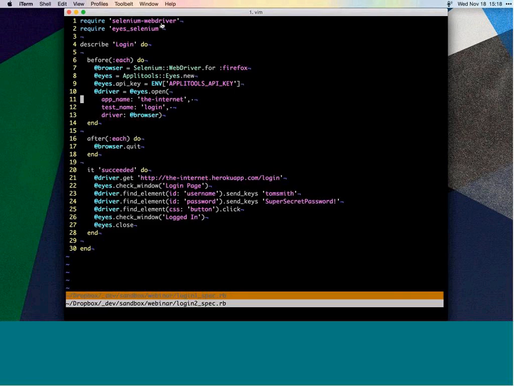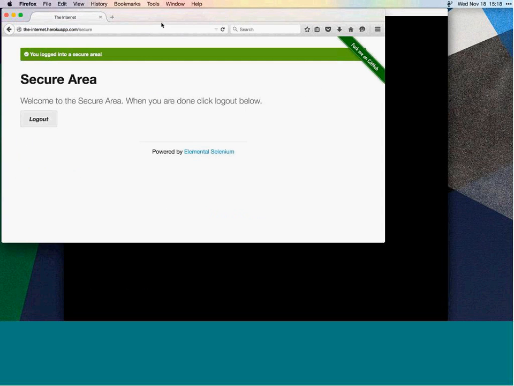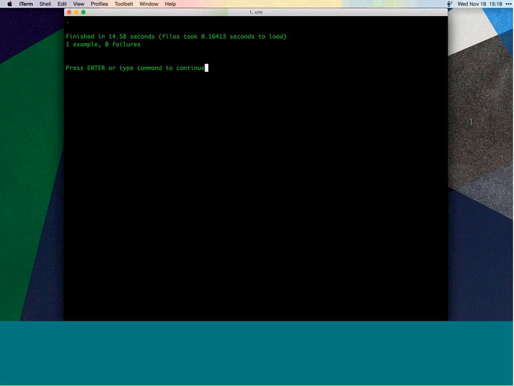And so what that looks like, if we run it, is this. So it loads the browser and then connects, completes the test, eyes.close happens, and then once this is done, it outputs here.